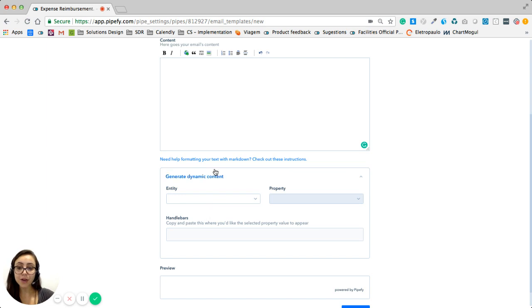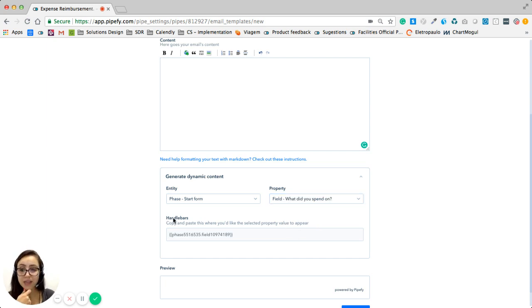So here on the left side, I'm gonna pick where the information is. And here on the right side, I'm gonna pick what's the field. So on the left side, I'm gonna pick the start form because that's the place that they filled in what they spent on. And then here on the right, I'm gonna pick what did you spend on. So that's gonna be the field.